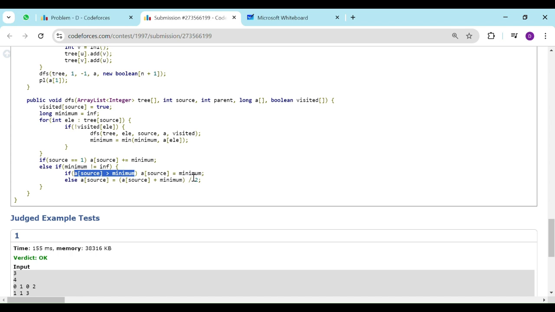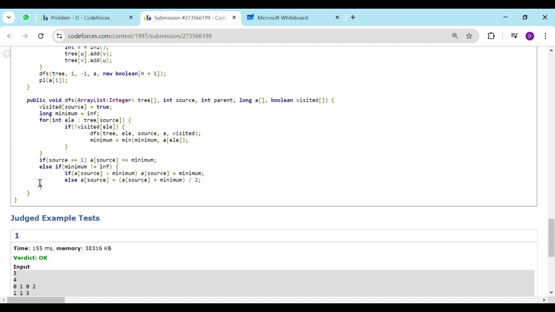So I am taking the minimum into A of source. Okay. And now else, if it is less, then I need to perform my operation as before. I took the minimum of my current source and the minimum. This minimum contains the minimum of the entire subtree of that current parent.